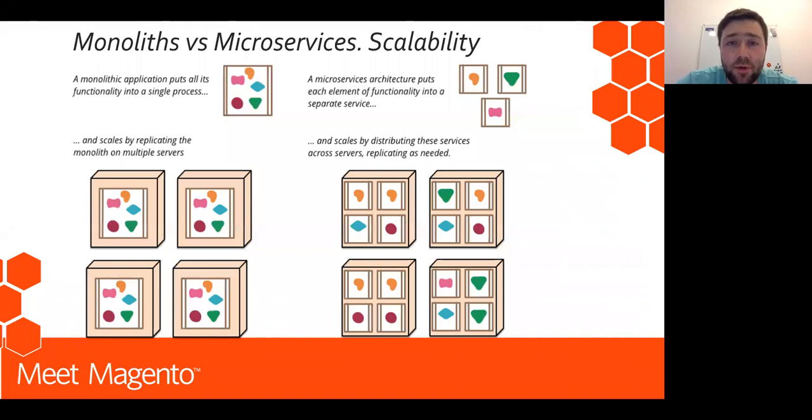But with the microservice approach, we can allocate more resources to the particular services which should be scaled. So here you see that we scaled particular services, but did not replicate the whole instance of Magento.